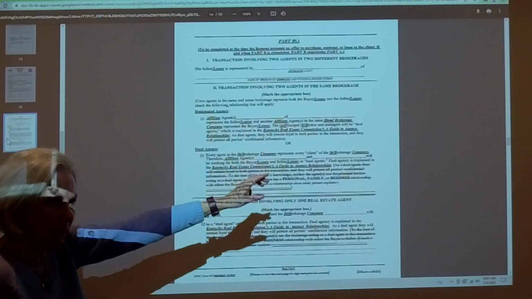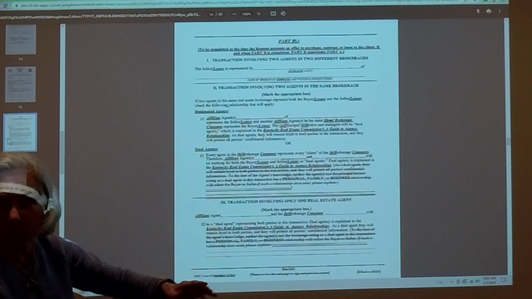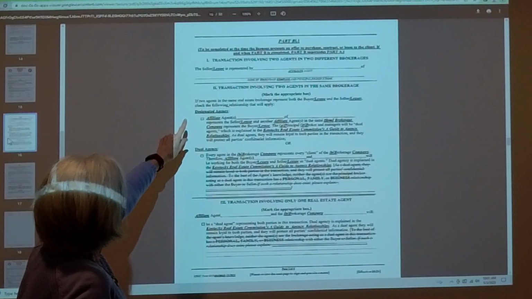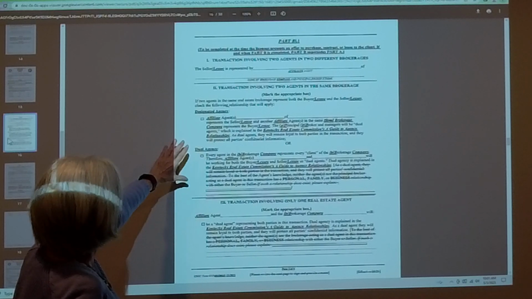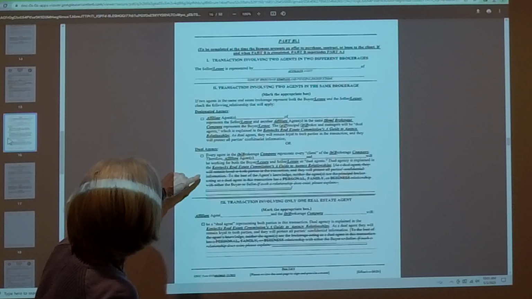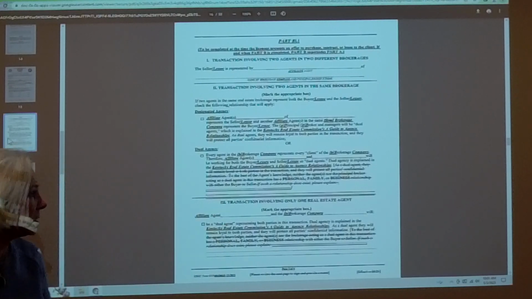That's where the paperwork's done, and it comes back. Two agencies and two different brokerages, this is the same as what you've had here. What they've crossed out is under dual agency, and that really won't apply to us.